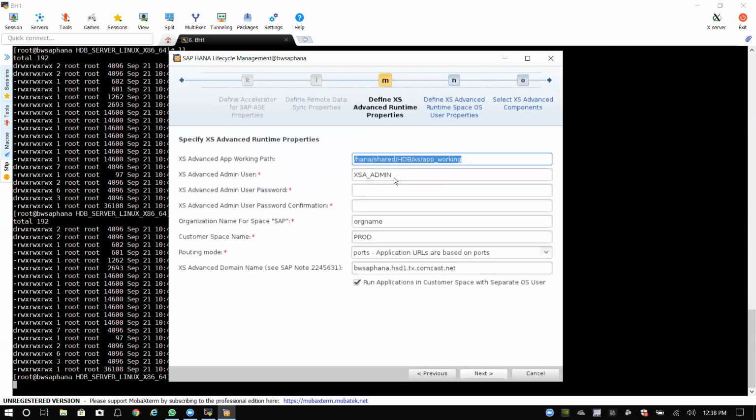Click on next. This is something new again. Again, this was not in HANA 1.0. So what I did yesterday, it's just asking for a password. I'm not going to modify anything else. It's going to complain about my host name, which is not a fully qualified host name. So I'll show you. I'll give you the password. Welcome123. I think, Amit, we have selected the additional component XS Advanced.